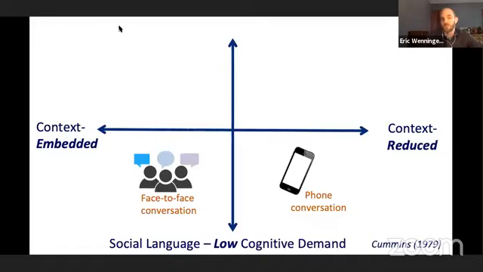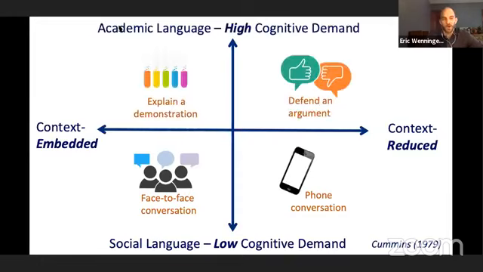That might be a little bit more difficult, as some of you have experienced talking on the phone. As we go up on this diagram, we get into academic language or higher level of thinking language. So on the left, if we look at an example with a context, if you're a science teacher and you do a science demonstration for your students, and then you have them explain the demonstration, well, they have a context, but the language might be a little bit more difficult for them.